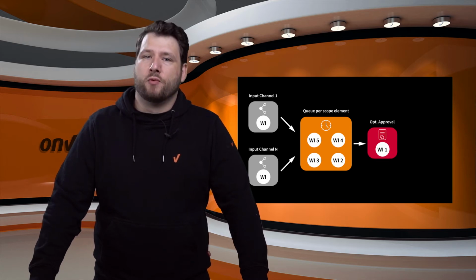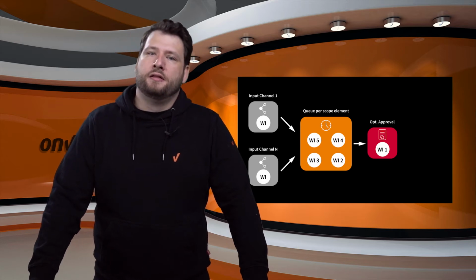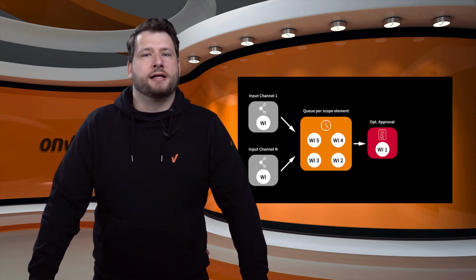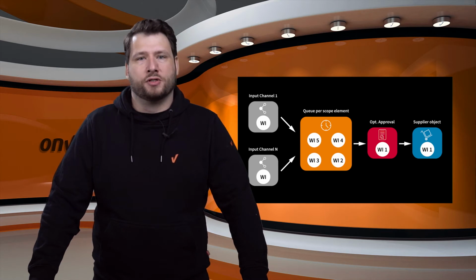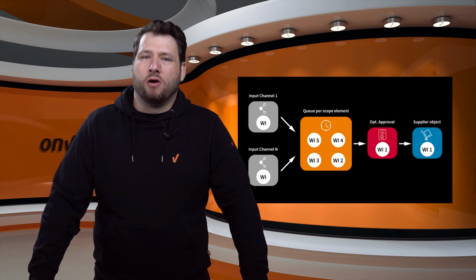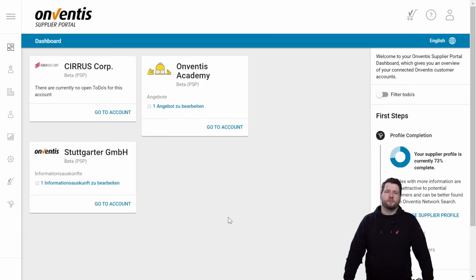Optional supplier approval workflows can be configured for both create and update case. These approval workflows support the buying companies to ensure the data which will be processed within a work item fulfills the buying company's compliance rules by getting an approval by all relevant stakeholders involved in the supplier master data processes. But let me show you this in a real-world example.